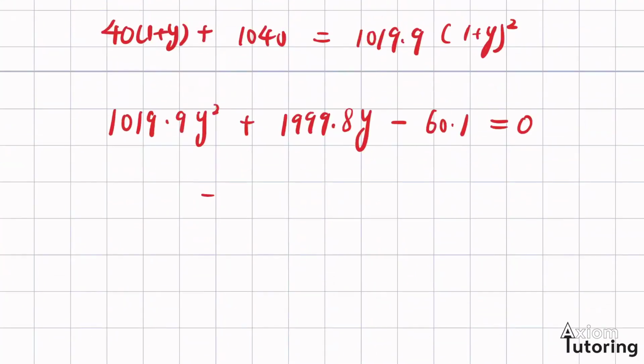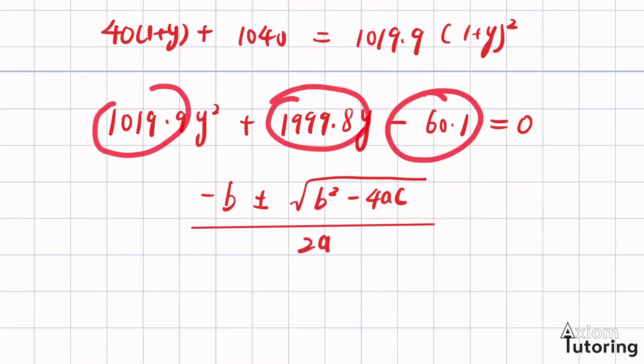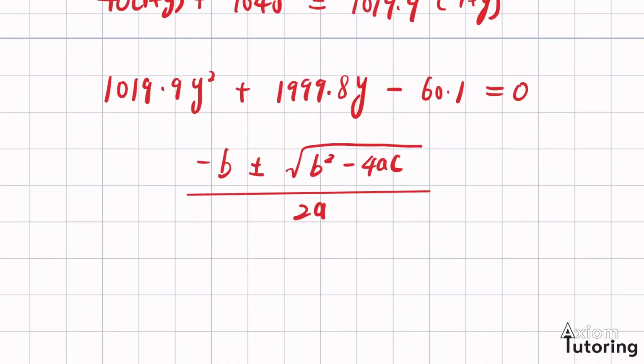Okay, I'm just going to quickly remind you of this. You should have prior knowledge of this, and if you don't, make sure you have your mathematics prepared. Okay, so a is the coefficient here, b is the coefficient of this, and c is the constant here. Let's just plug in the numbers and we can get 2 roots here. The first one for y, you will get is 2.96%.